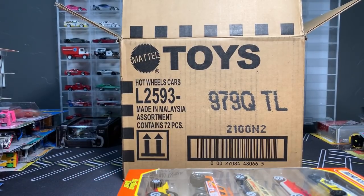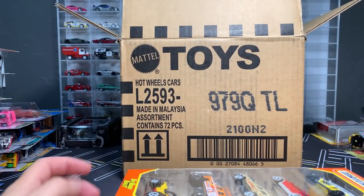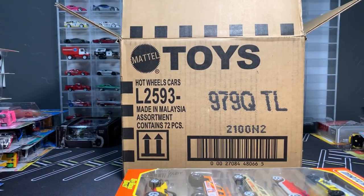How do I feel about the inclusion of fantasy castings in the Boulevard series? I think that's absolutely appropriate because they're usually iconic Hot Wheels models, and the theme of Boulevard is cars you would see in a Hot Wheels world. So designer's favorite cars, iconic cars, and iconic Hot Wheels cars. So the Twin Mill, Bone Shaker, that kind of stuff all makes perfect sense. Cool Combi. And then mix that in with the A86, that's one of the designer's favorites, that kind of stuff. I think it's great. Love it.